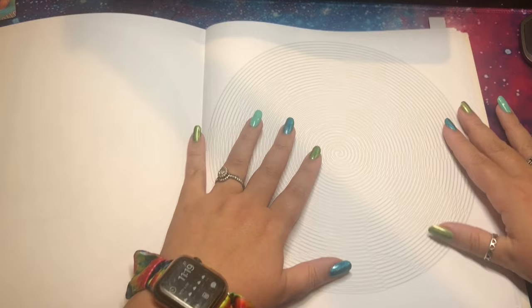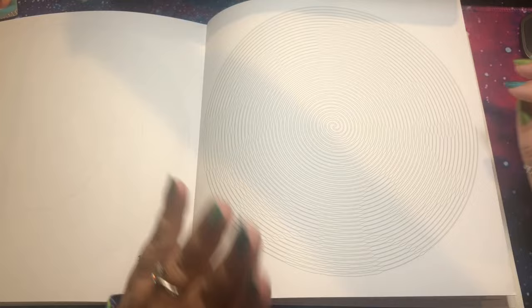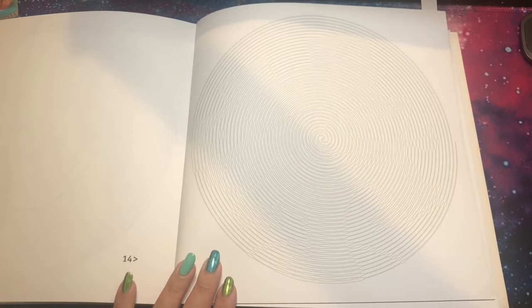Whoa. All of them are numbered. This is going to be incredibly hard to show, and I will warn you, almost all of this will be in time lapse. Might just be a bonus video because these take me forever. This will take me all day to do, which is fine, and I've been loving doing it, which is why I am, but I'm just saying it's not gonna be easy to show you. Let's see if I can zoom in.